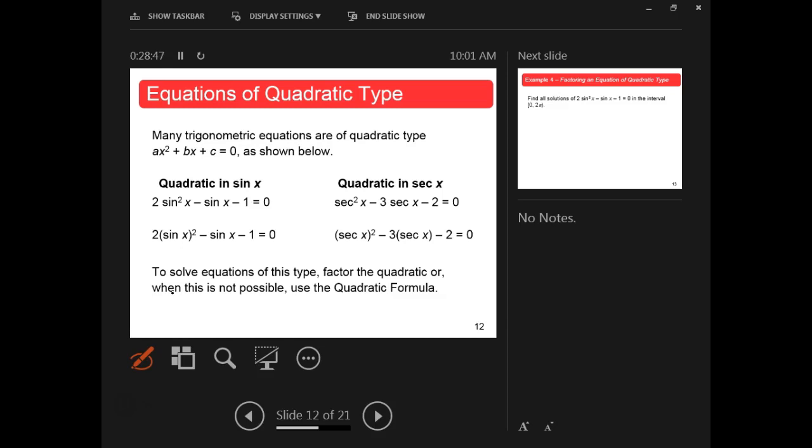This and this mean the same thing. Okay? This one, everything in secants, try factoring. Secant squared times secant squared. Okay? And this one would be either plus 1 and minus 2 or minus 1 and plus 2. One or the other. Factor it and see what you get. Okay? So to solve equations of this type, factor the quadratic, or when it's not possible, you can still use quadratic formula here. Only then you would have, rather than x equal, you'd have sine x equal, or secant x equal. Minus b plus or minus the square root of b squared minus 4ac all over 2a. You use the same deals that you did before, only now you're solving for sine or secant or whatever your trig function is. You can use that in quadratic formula as well.